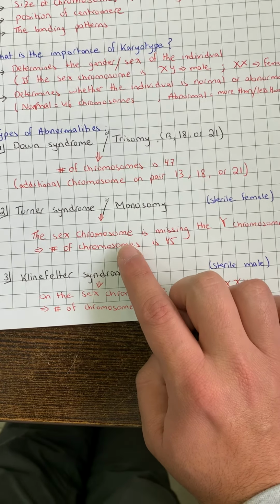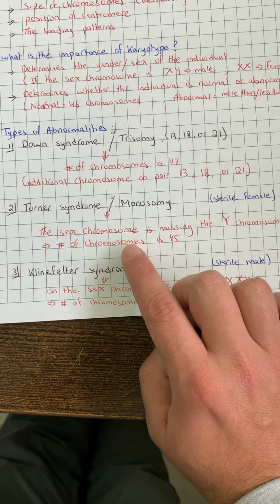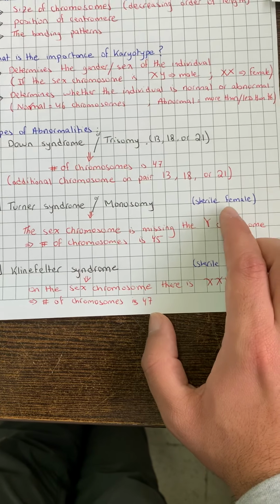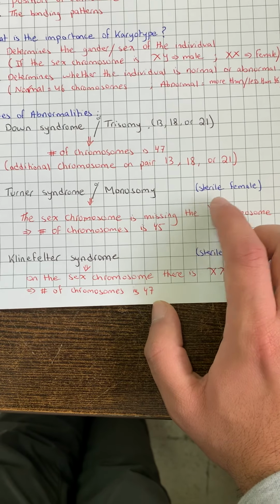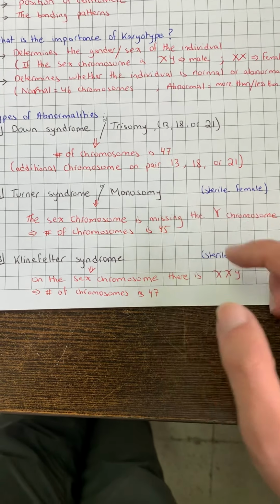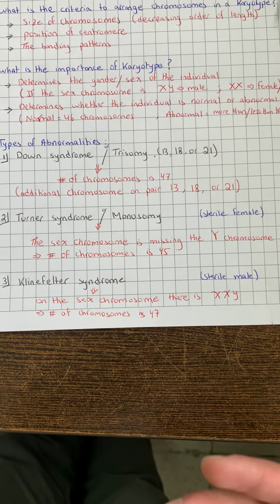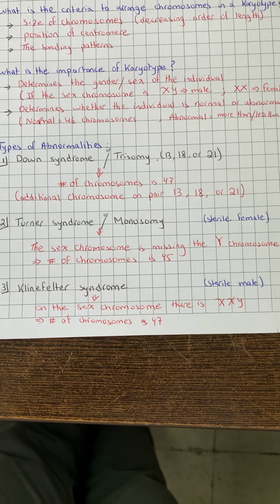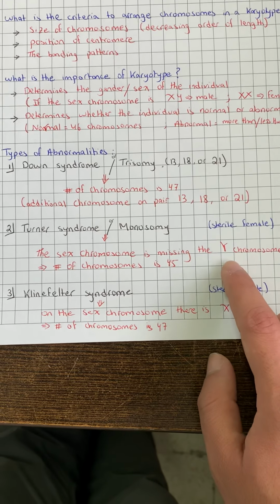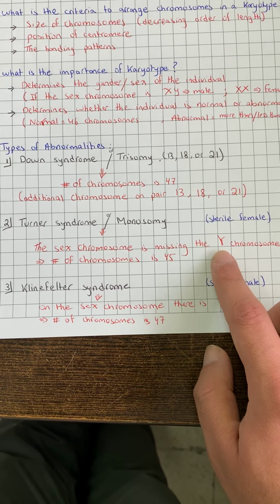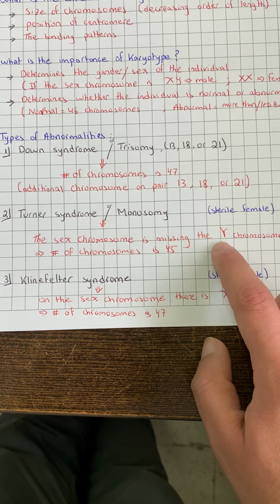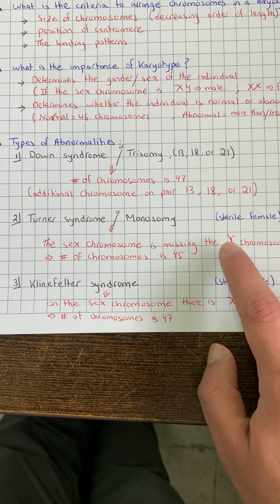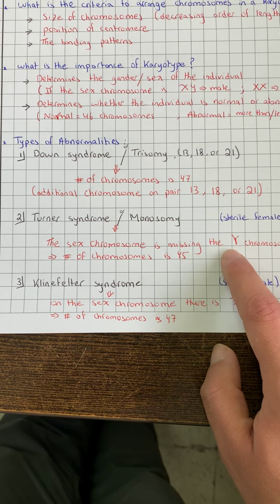Okay, so in this case, you should know that in monosomy, the sex of the individual will be female. It will be a sterile female. Sterile means that it can't have babies in the future. Okay? So since there is no Y chromosome, that signifies that the sex of the individual is female, since there is no Y.